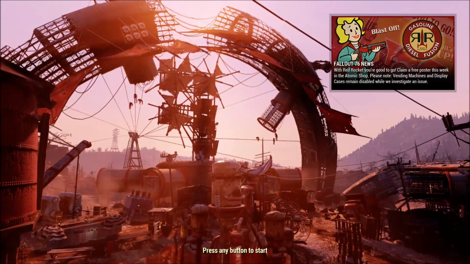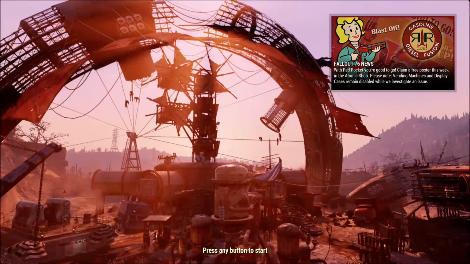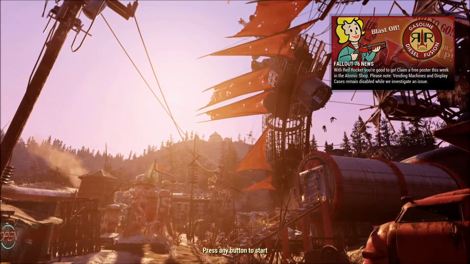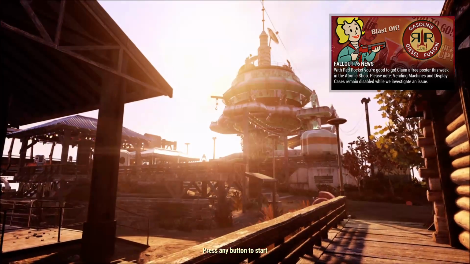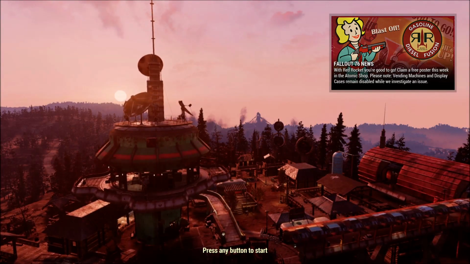Craft your own... these words are tripping me up today. Craft your own mole miner pails. While a treasure hunter event is live, vendors around Appalachia will sell empty mole miner... I'm just going to call them pails. I'm not saying mole miner because I'm fumbling it every time.